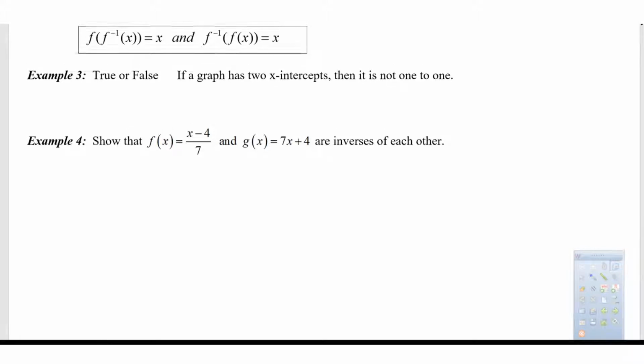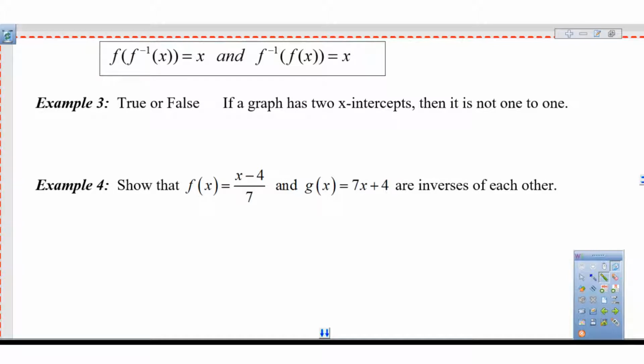So if you have a true inverse, this is kind of back to last time. You know how we did g of f of x and f of g of x? This is kind of tying this together. If you have the original f of x and you do f of the inverse of x, you're always going to get x. And if you do the opposite, f inverse of f of x, you're also going to get x. That will always be true, and we're going to do that in just a second.